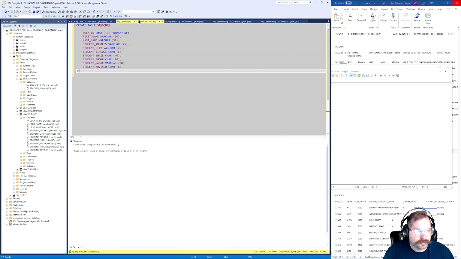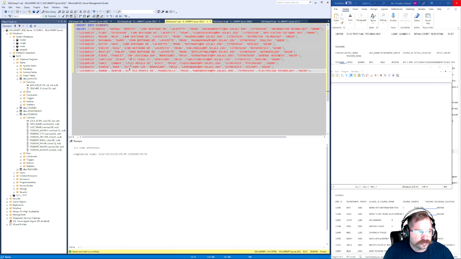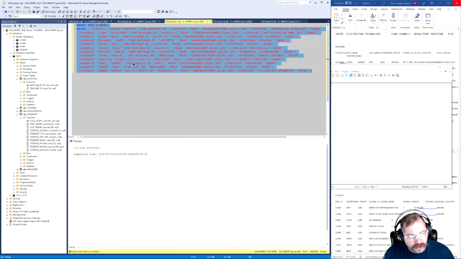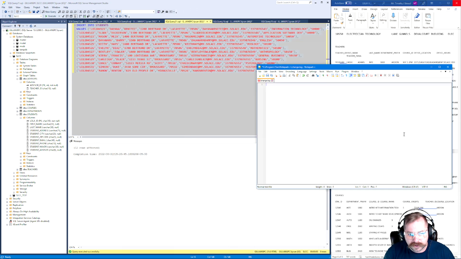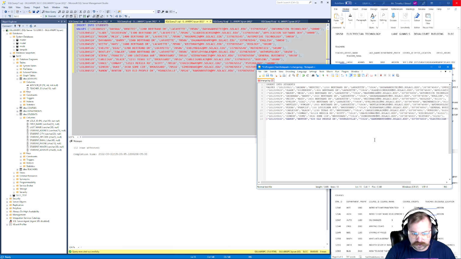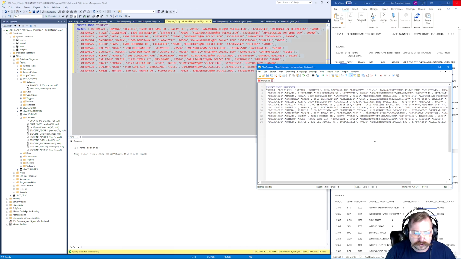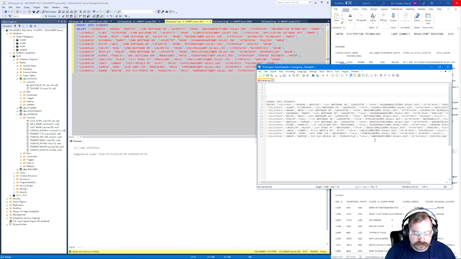So these are my insert queries. I'm gonna save those. So I'm gonna come in here, I'm gonna Control A, copy all, right click copy, paste. Okay. So I believe this is how you make a comment. Inserting values. I don't even know how to make a comment anymore. Let's insert. Nope. Alright, anyway. We're going to put all these values in here.